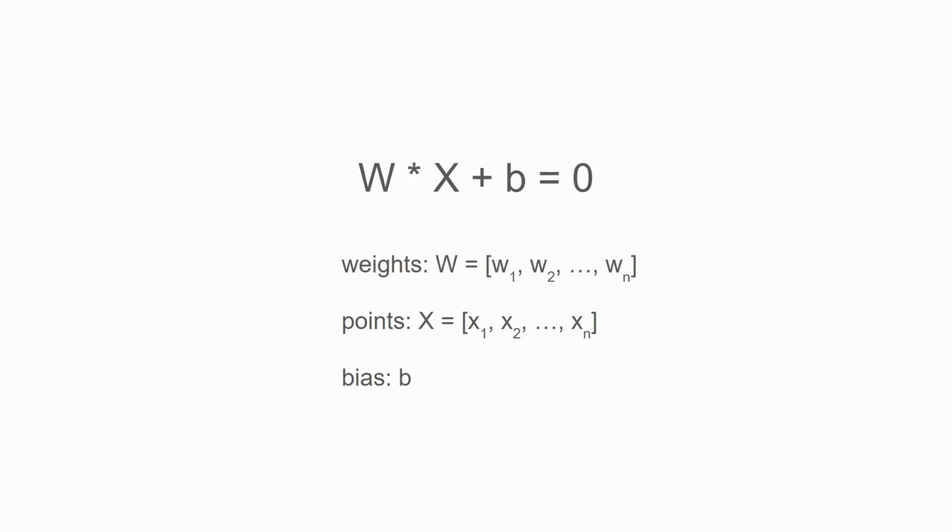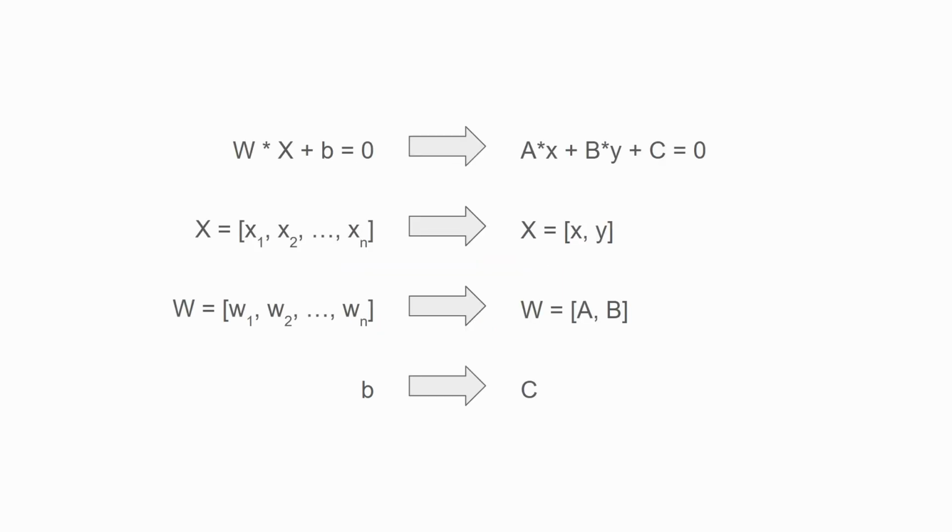In n-dimensional space, the general equation of such a hyperplane can be represented where the coefficients form a weight vector w and the coordinates of points are represented by vector x. b is a bias that shifts the plane relative to the origin. Translating this general equation back to our 2D example, the components reduce to the form shown on the screen.